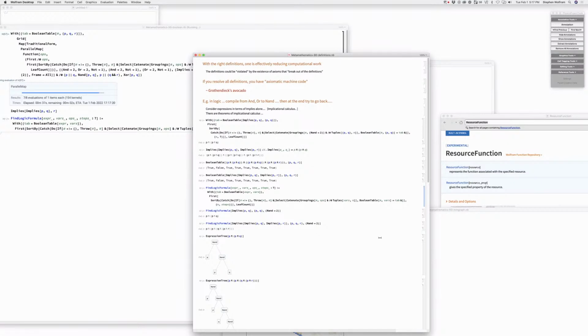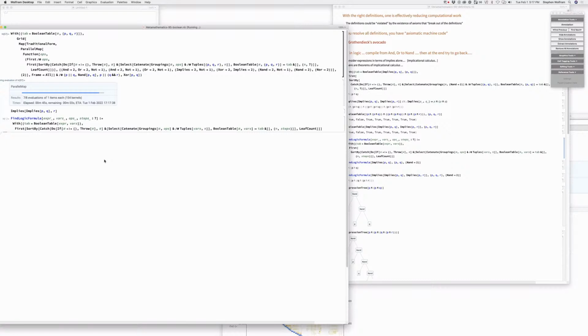And right. Okay, good. Well, this is the beginning of this thing. Okay. We don't even need to finish this computation, but this find logic formula, right. Okay, I know what to do here, I think. I don't know why this is frozen again. What's happening here? That's just weird. This should be doing a search for those Boolean functions. I don't know why this, how weird. That again doesn't take that long.